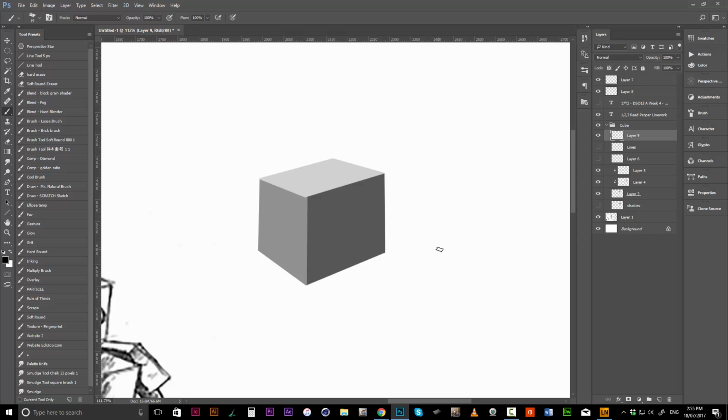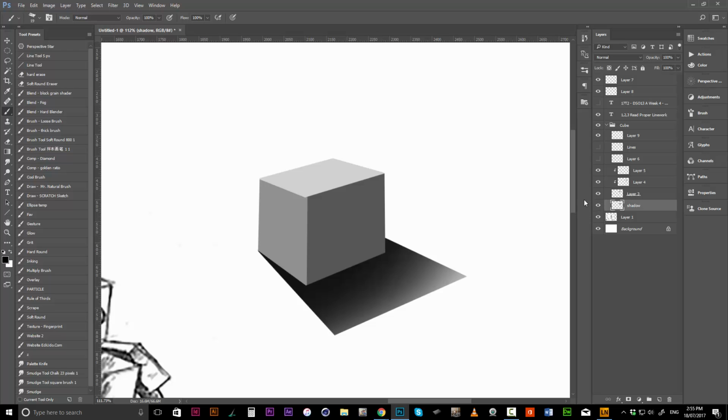What can we do to push it further? Well, it's got to have a shadow, right? Now it's sitting in space. There are a few more things that we can do to really help push this.